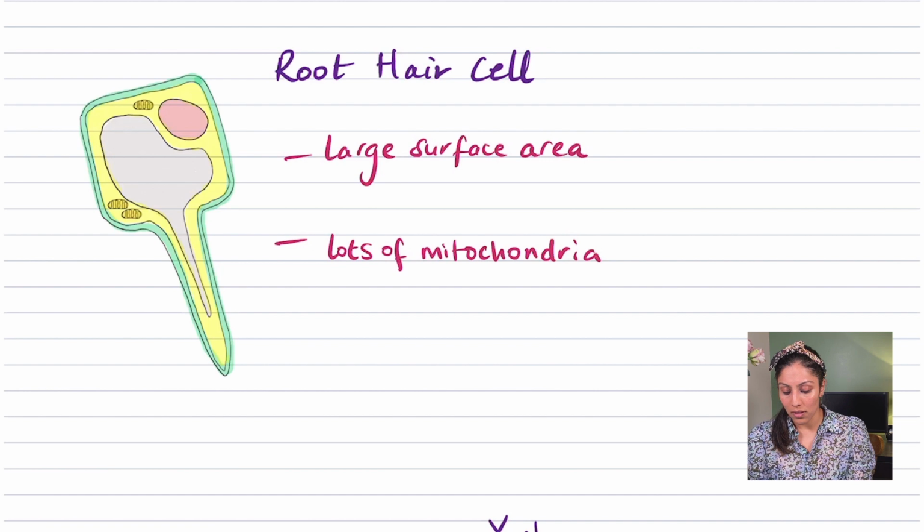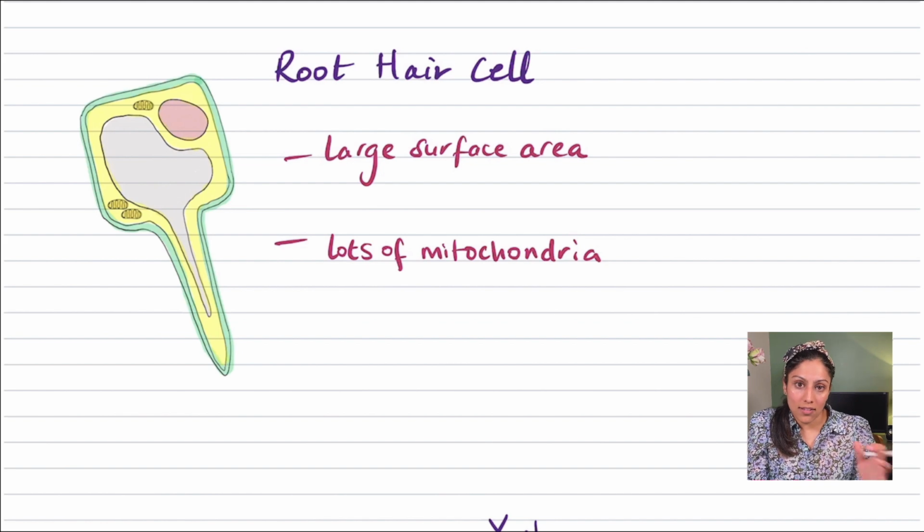So again, you can see key features of a plant cell. It's got a cell wall, and it's got a vacuole, and it's also got chloroplast in there. But the adaptation that makes it good at its job is that it's got a large surface area, and again, lots of mitochondria. So you can see the mitochondria here, so that it can take up nutrients like nitrates as an example, and it uses active transport, which is in one of my other videos that you can look at to learn about active transport. It uses this process to take in the nitrates. So those are all the examples of some really key specialized cells.